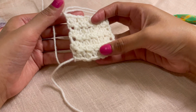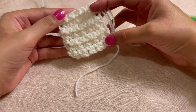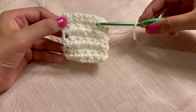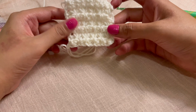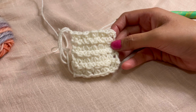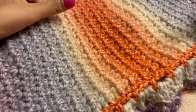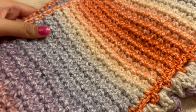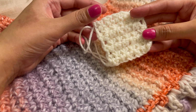Now that we have the swatch, you can see the pattern a little clearer. It's like stars here, you can see these stitches together. It's more like a star stitch, but it's very pretty and uses way less yarn than the normal star stitch. You can see it in the bigger pattern as well. Since it's a little shaded yarn, you can see it better in this one than in the one we just made, but it's the same stitch.